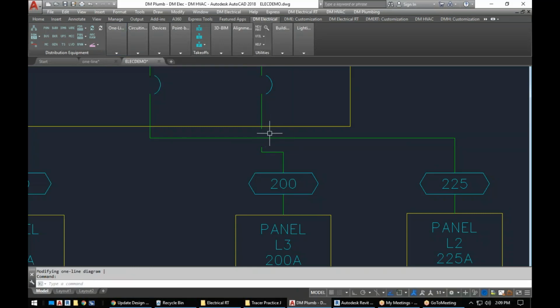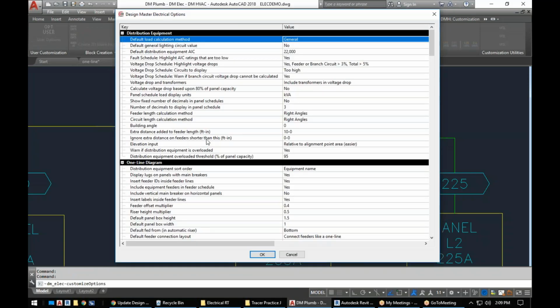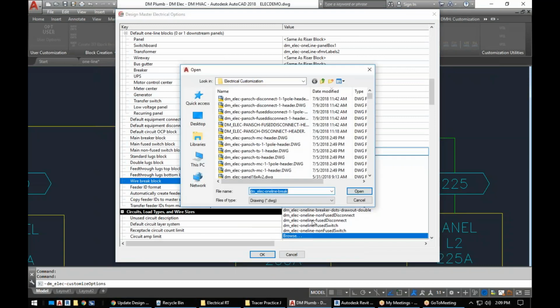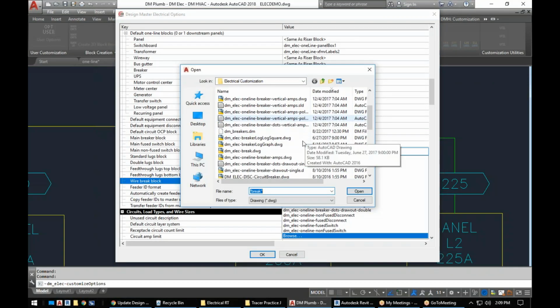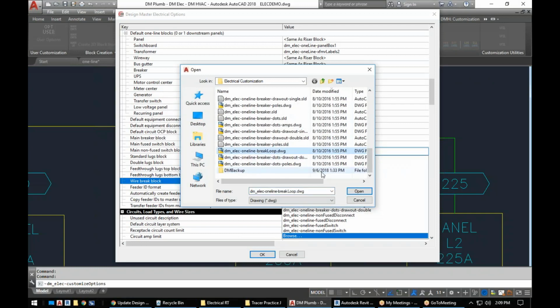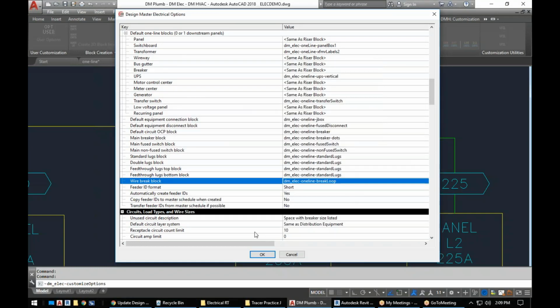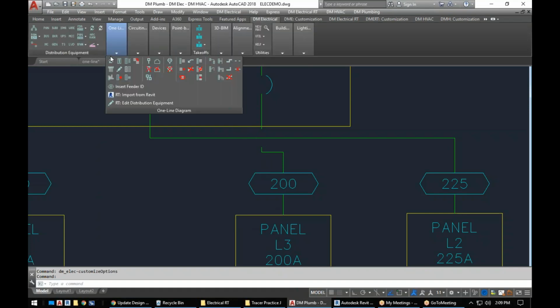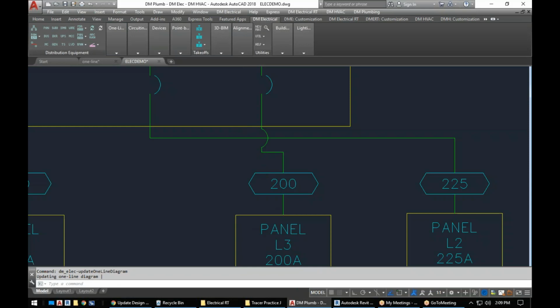So there's that break. Right now the break block is just a gap. There's nothing there, but that's the block that we're using. We could change that, and I think we have another block available that we can choose. Yeah, we have the break loop block that comes with the software that you can choose. You can obviously make your own by customizing your block definitions. But the loop will put in a block that looks like that. So depending on how you want your breaks, that's just a different style for how you notate your breaks.